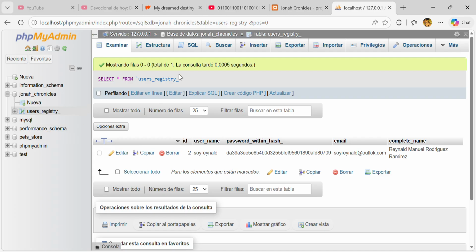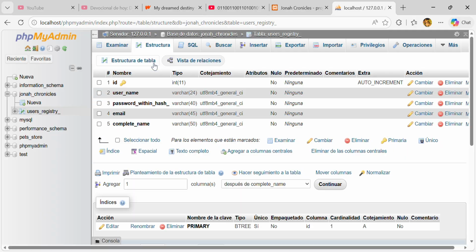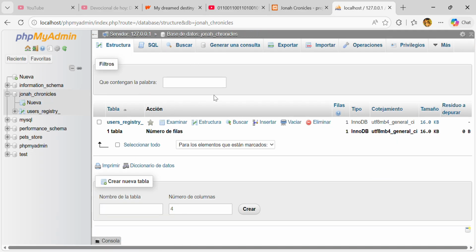Just an example that is really fast. But now that I am talking about that, something that I would suggest to you, that I will not do right now, is to take a capture of the database structure, let's say here, this structure, and also a capture of the whole database itself, and save it in a place where you don't lose it easily.